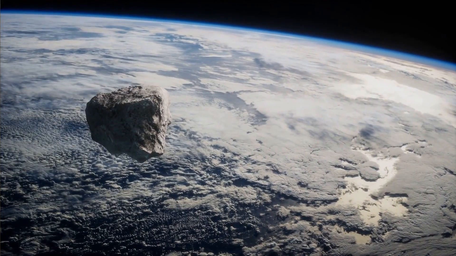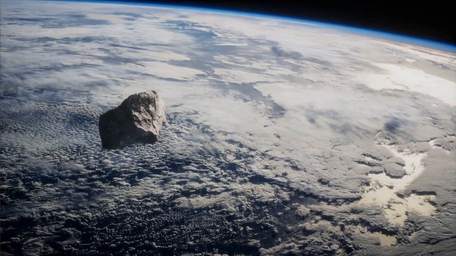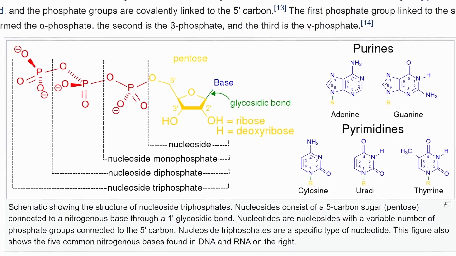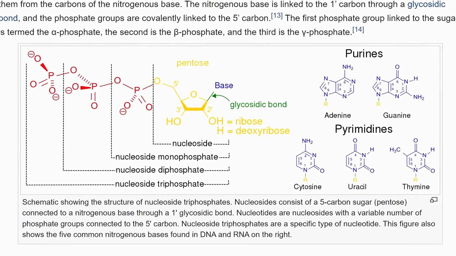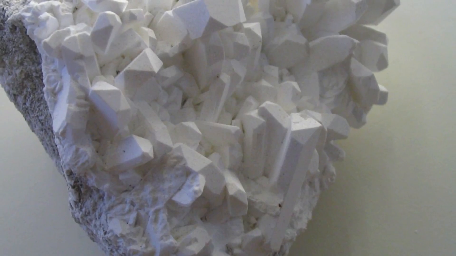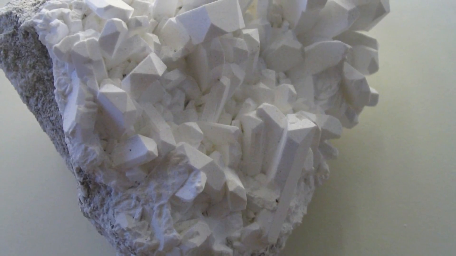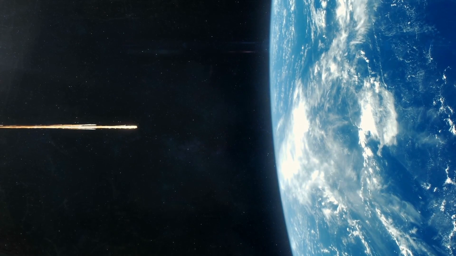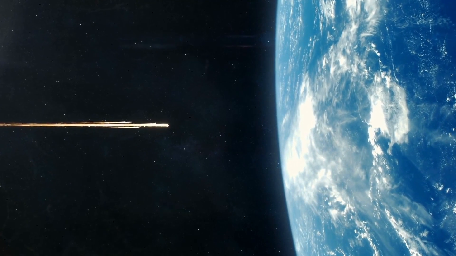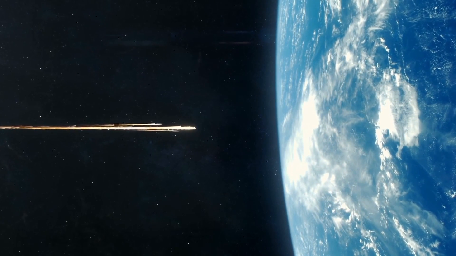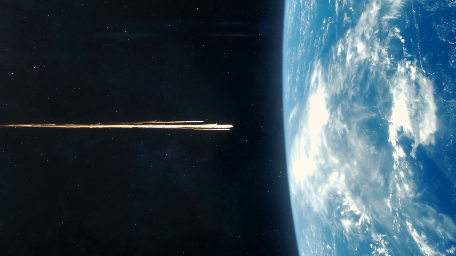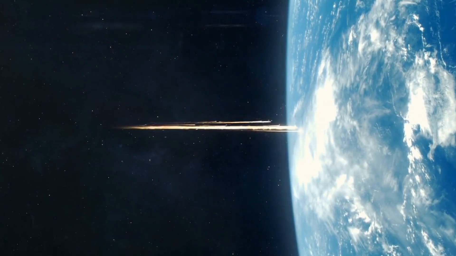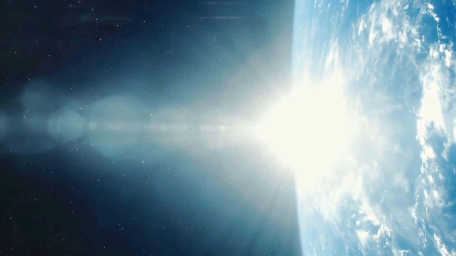On top of this, early collisions very likely delivered a lot of other material, including nickel, which the scientists believe was responsible for making more complex nucleoside triphosphates responsible for making longer RNA chains. Borate - the stuff we usually find in borax - very likely controlled the reaction, also being delivered by asteroids. The asteroid collisions mixed with volcanism very likely created all the necessary conditions for the same reaction they were able to recreate in a lab.